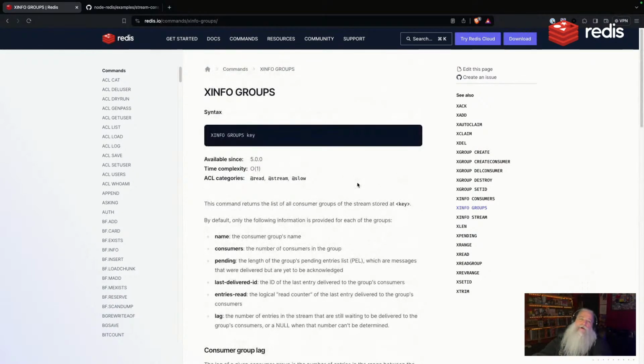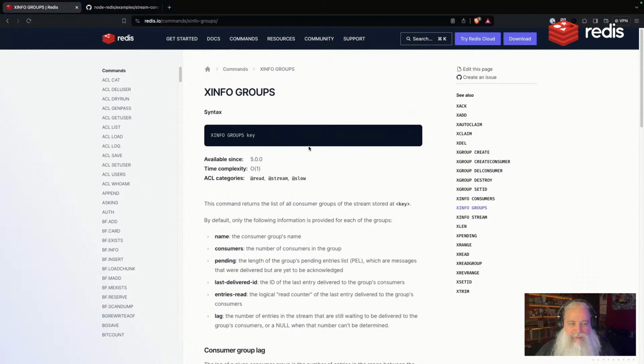Although you do run into the problem where if a bunch of these spin up at the same time, they're all going to see if it exists or not, and they're all going to say no, and then they're all going to try and create it. So you kind of do a little bit of a circuit breaker pattern there. And so it actually might be easier just to create the group, and then if it errors, then it errors. Because otherwise everyone's going to go in and say, does it exist? And they'll all get no. And then they'll go in and try and create it, and then all but one will get an error. So we're going to have to handle that error anyhow. So let's just create it every time and be done with it.